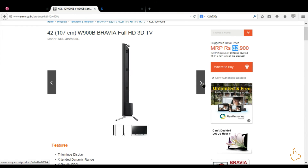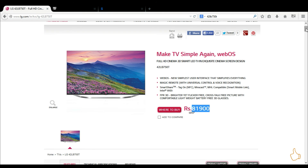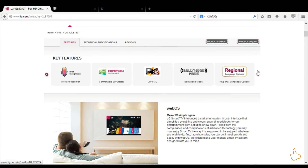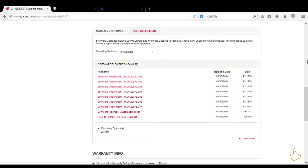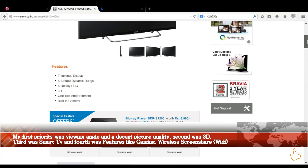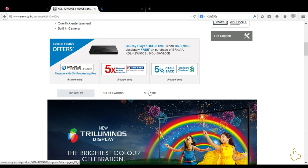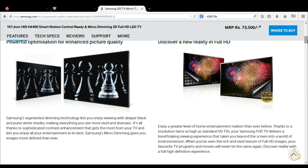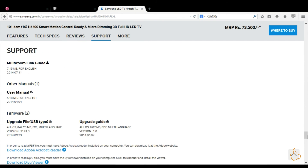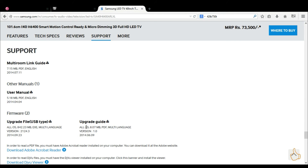I'm not discussing pricing here because it varies from state to state, place to place, store to store, and over time. In my case I chose LG because it suited my personal requirements, my taste, my family, and my environment - a wide rectangular room. At the end of the day, what matters is whether you are satisfied and have no regret. If you're taking the TV of your choice you shouldn't have any regret unless you make a wrong choice.